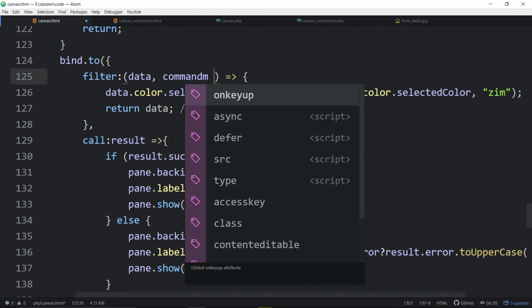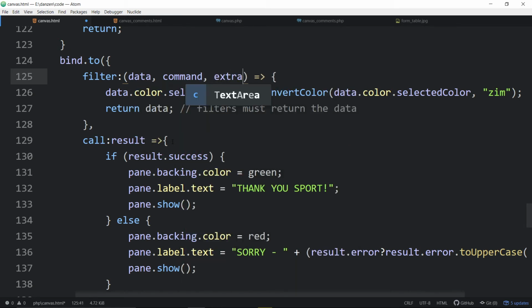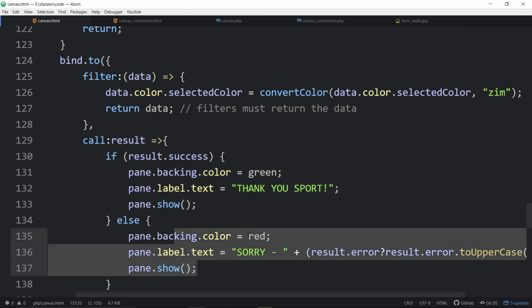And also we have the ability to send extra data. It's called extra. And you can collect the extra that we have in the tower, for instance, the ID for the rooms are being sent through as an extra. And we have the ability to collect that to take a look at it here as well. So keep those round brackets in there because it might be useful. These ones, we're only going to receive a result ever. So here we are checking our result and doing the pane depending on which way we go.